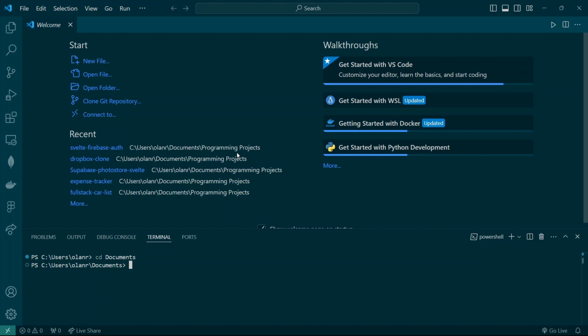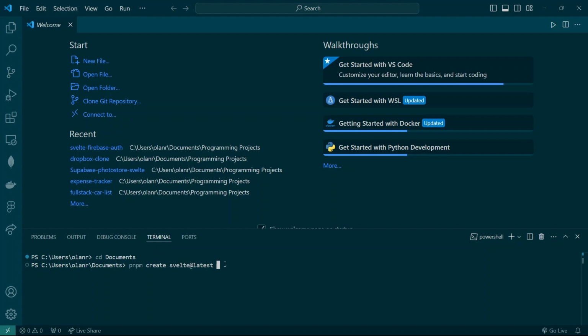I'm going to say npm create svelte at latest. Now this is me using pnpm. It's purely choice. I feel like pnpm is faster. This would also work if you had bun or npm as your package manager. Still be essentially the same command.